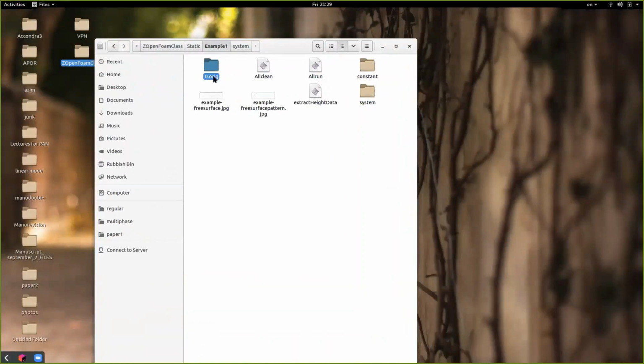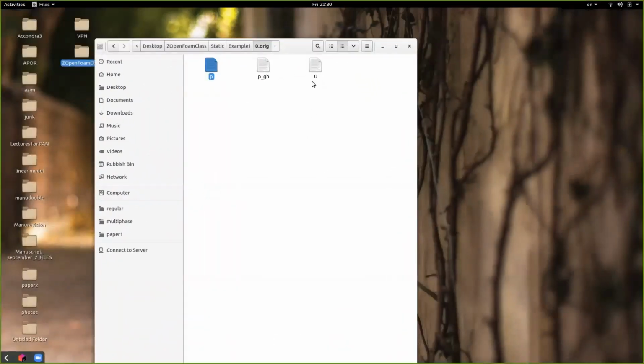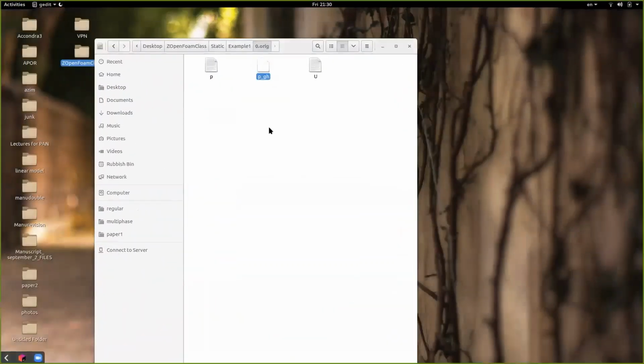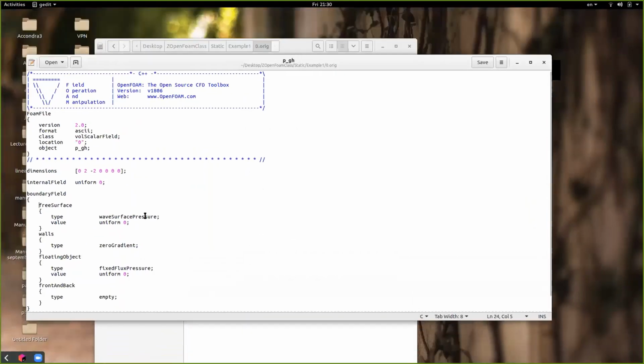And then what we do here is that we want to know what type of condition is going to govern on our boundary. So generally, we have got pressure, hydrostatic pressure, hydrodynamic pressure, and the velocity field. So we have got 3 fields, but you know that these hydrostatic and hydrodynamic pressure are both just pressure fields. They're divided into 2 different types of pressure. So the most important thing that we should know here is that for the case of the hydrodynamic pressure on the free surface, we have got a boundary condition which is called the wave surface pressure.